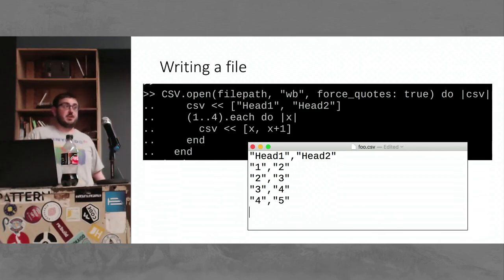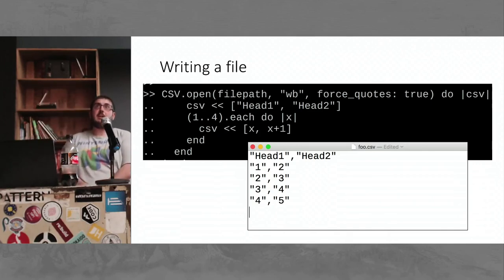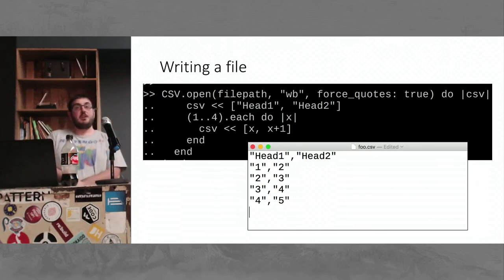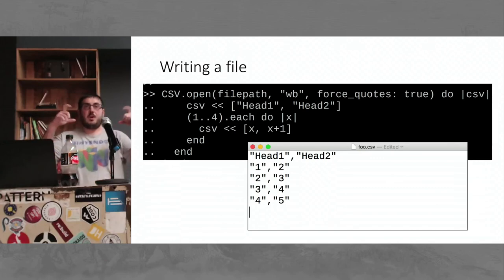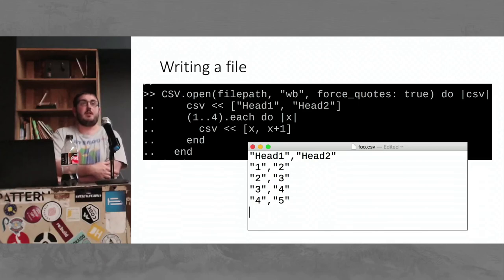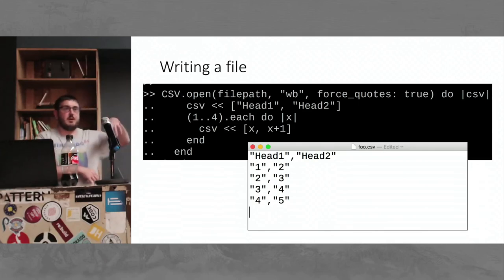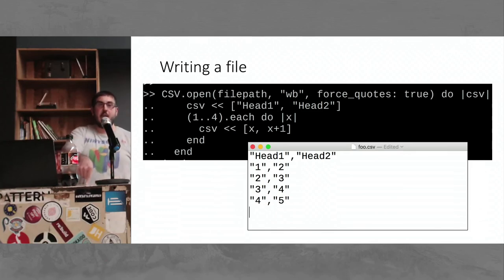Why, Tony? Excel can just read it. Well, let's say you have a file full of international phone numbers, where the UK country code begins with 0. It's not formatted, it's just the raw string of numbers. Excel will be like, oh, I'm just going to open this file. Hey, this looks like a number. Let me convert that to a number for you. Oh, we don't need to start with 0. We can take that off. It's just a number. Save. And then your file is now completely hosed.